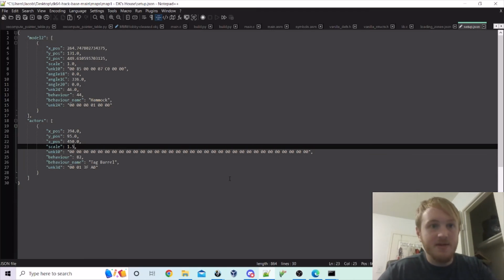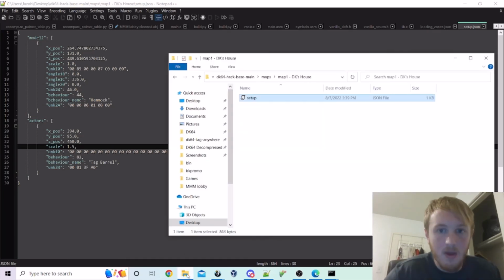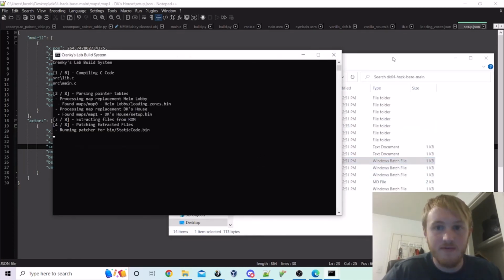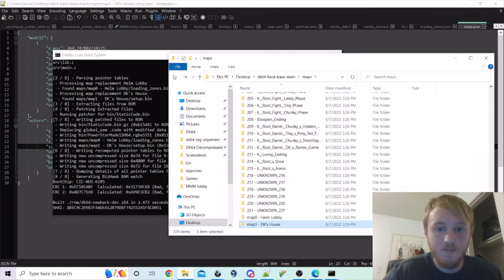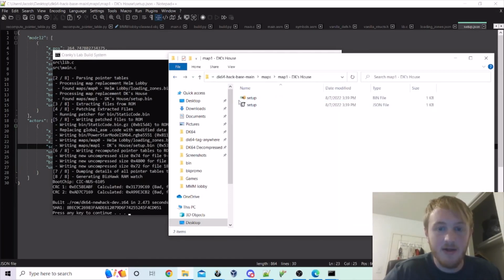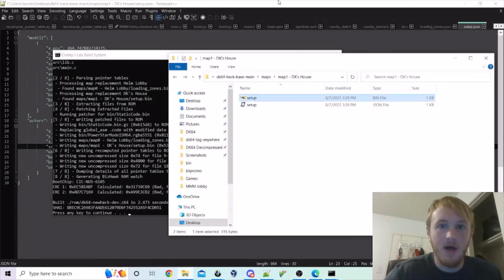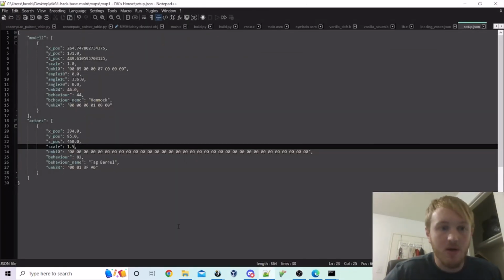And so if I save this, this is in the DK's house custom folder. Now what should happen is if I run the build script, it should take this JSON and generate a binary file, and then it should use that binary file as the map replacement. So I'm going to go ahead and run the build script and just confirm that it's doing that appropriately. Yep, see, it generated this file, and this is what it's actually replacing with. And if you open it up in a hex editor, you can see what the custom file actually looks like, but it's a lot more readable as a JSON, so that's why we have some nice little features like that.